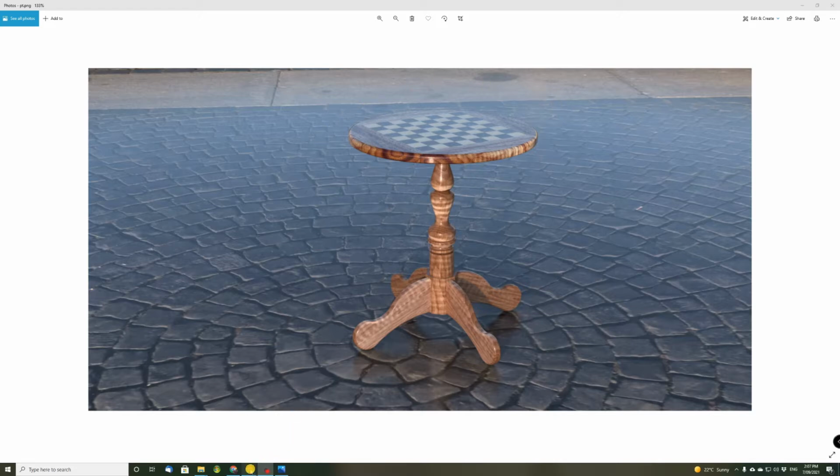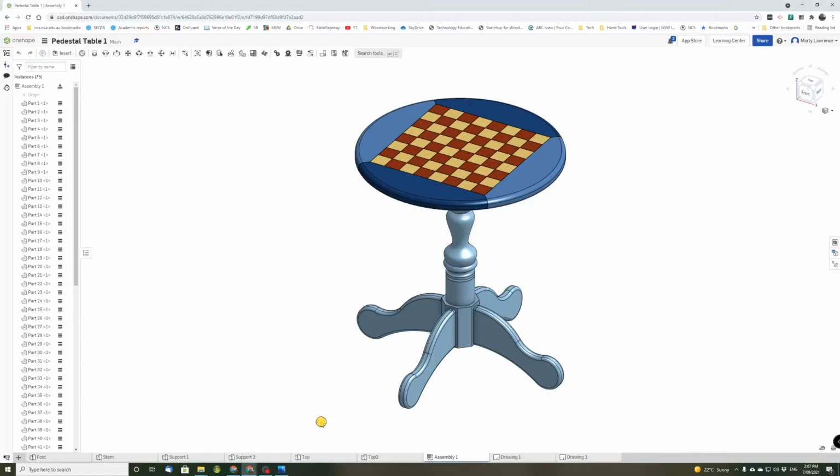So let me jump back to my Onshape. We can't do a rendering in Onshape. We have to use a different program. After you've assembled your project, make sure you're in the assembly tab so you can see the whole thing. We need to export it, and to do that you look over here in your timeline, and right at the top look at the word assembly, and we right click and go to export.